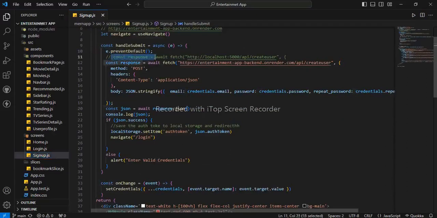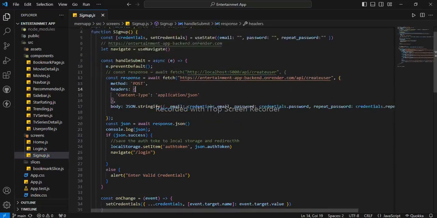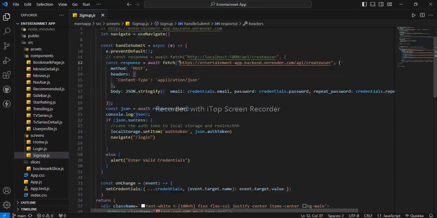Here you can see one thing: we replace this line, the localhost 5000, with this line. Basically what happens is, we deploy the backend part first, and after deploying we get the link, and we give that link to the front end part.